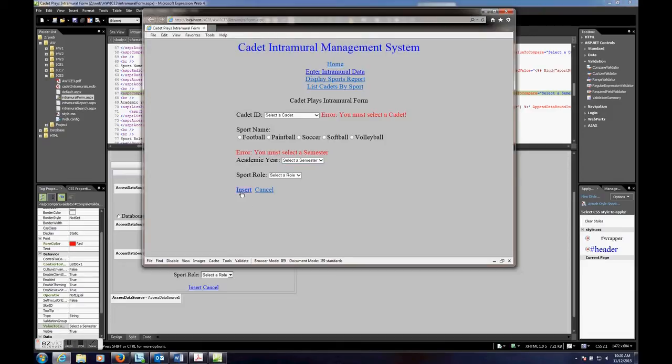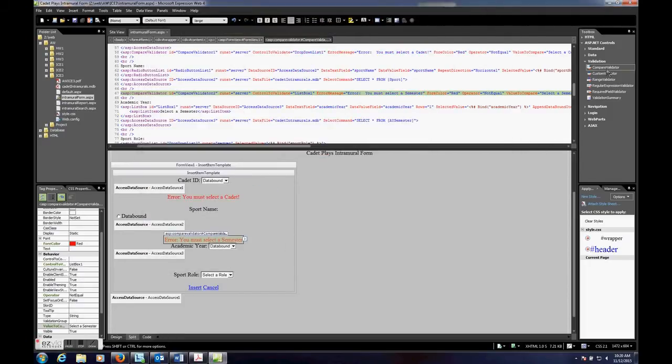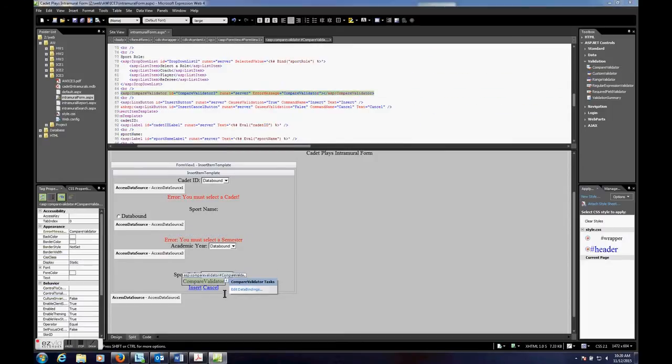If those things are equal, then the validator will activate, and it will not pass the data. Alright, let's go ahead and do it one more time for sport role. Set our error message, fore color, then control to validate, operator, and value to compare.